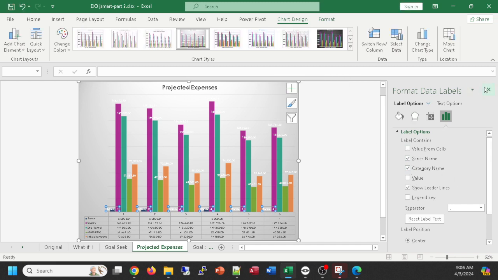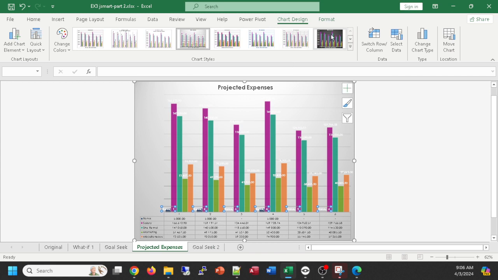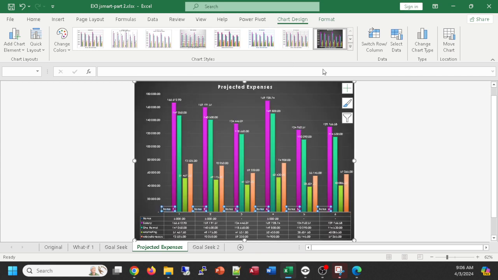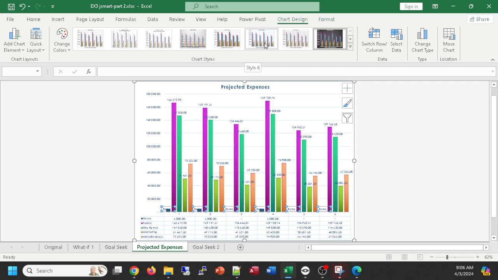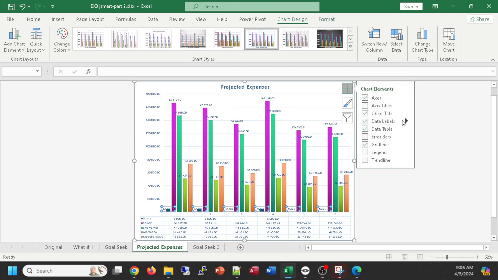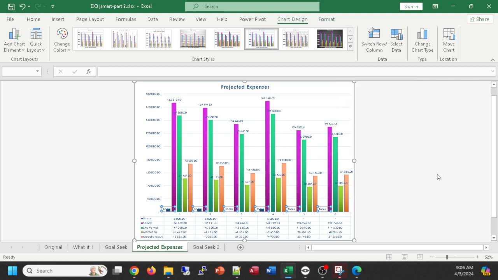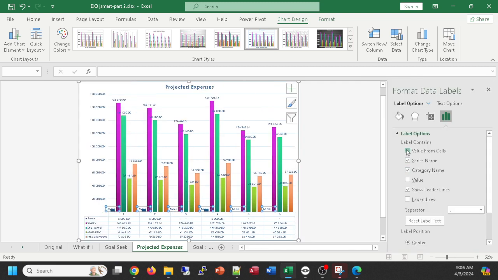Now, the data labels aren't coming out the way I'd like. It's a pretty messy table. I wanted the columns to have the labels on them. It's not coming out the way I like. Options on the data labels. Value from cells. No, I don't want that. Let's see. Series name. Category name.